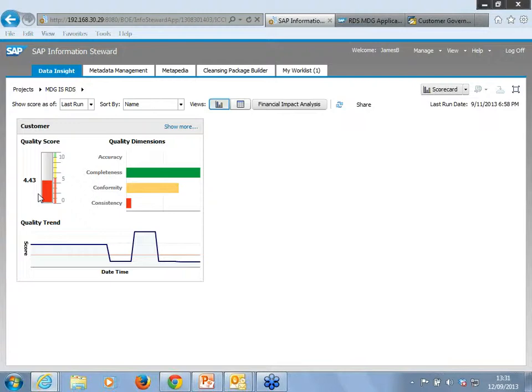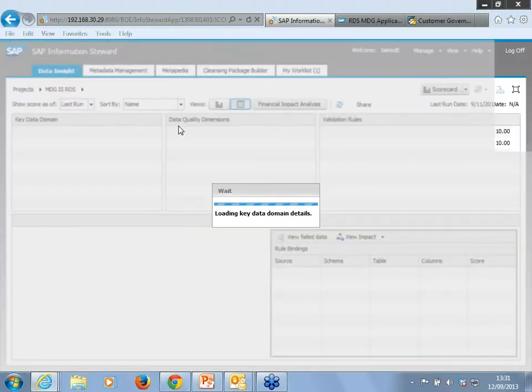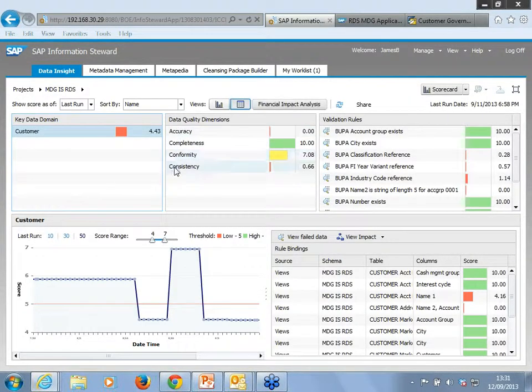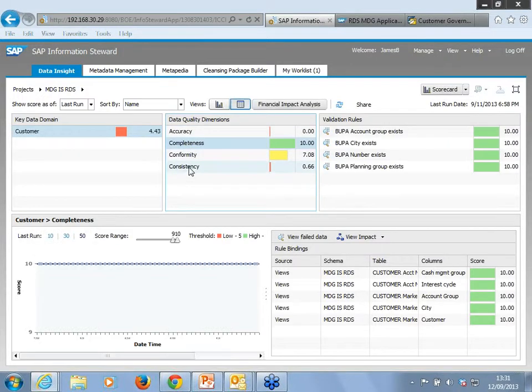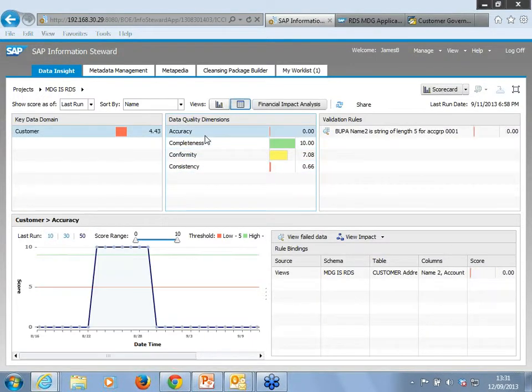So that's not a good score. It's in red at the moment, and the purpose of this exercise is to show you very briefly how an information steward can split that score out according to precise business rules. If I expand out this scorecard, you can see a series of dimensions across which we're measuring the data quality: accuracy, completeness, conformity, and consistency.